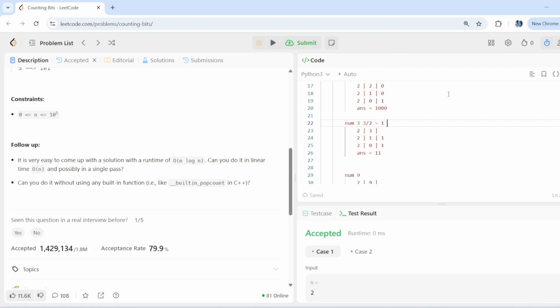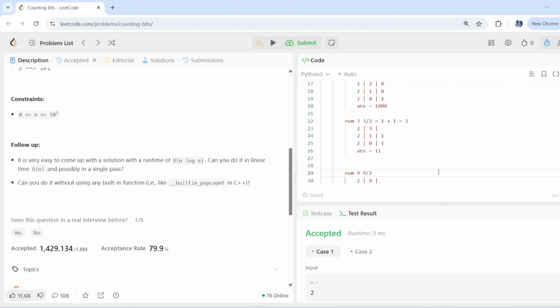The answer would be 1. So the number of ones in 1 is 1. All I need to do is add 1 to it, and 2 will be my answer for the number of ones in the binary representation of 3. And that is exactly what I am getting.